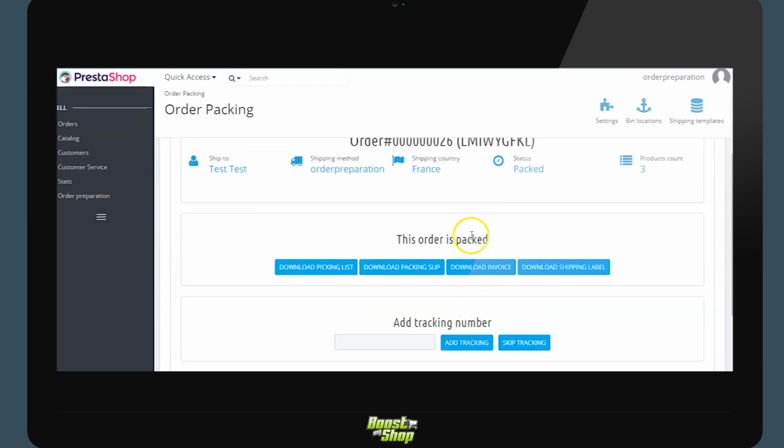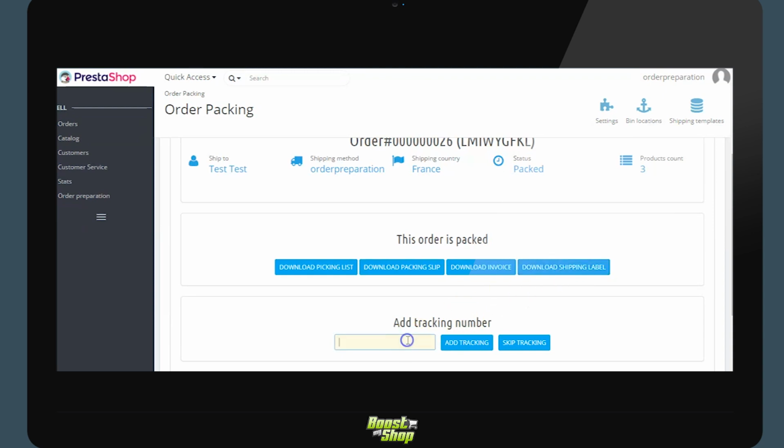We can, via the transporter label system, automatically download a file which will contain all the order information. We have models which are pre-prepared for different transporters which can be automatically integrated in the transporter module. For example, the shipper TNT, Microjet, or WinXP, etc. We will then be able to automatically print the shipping label.